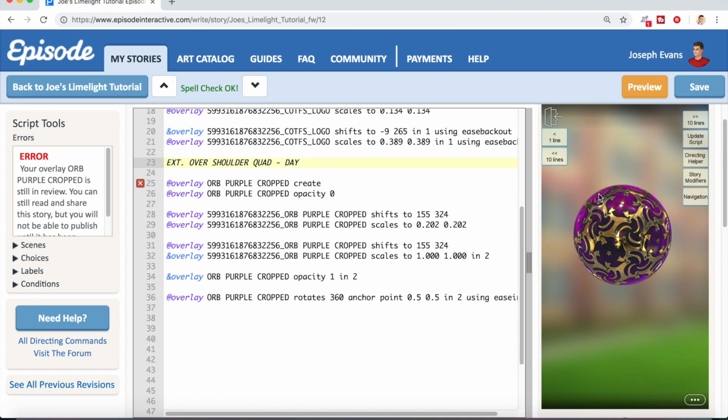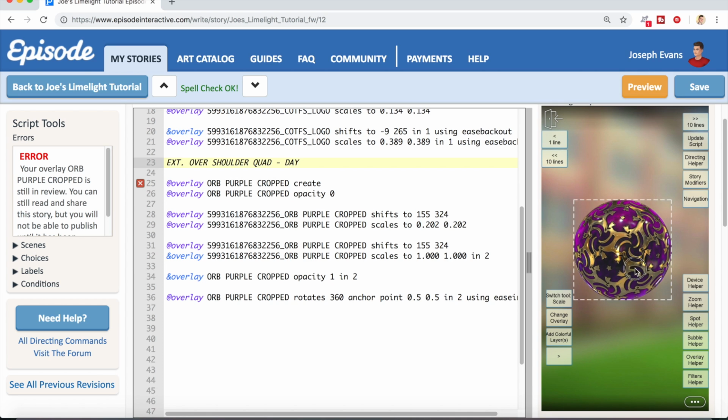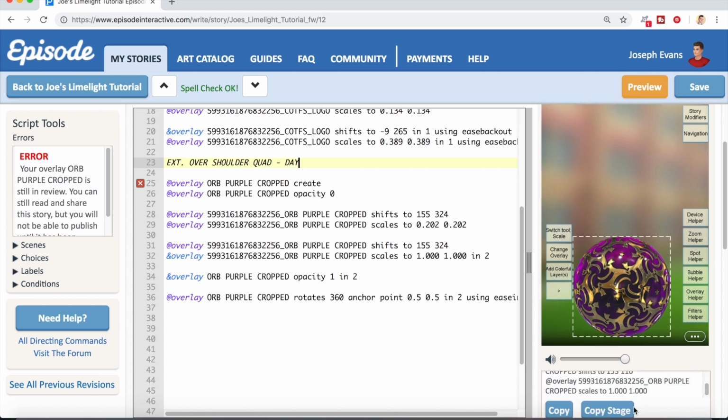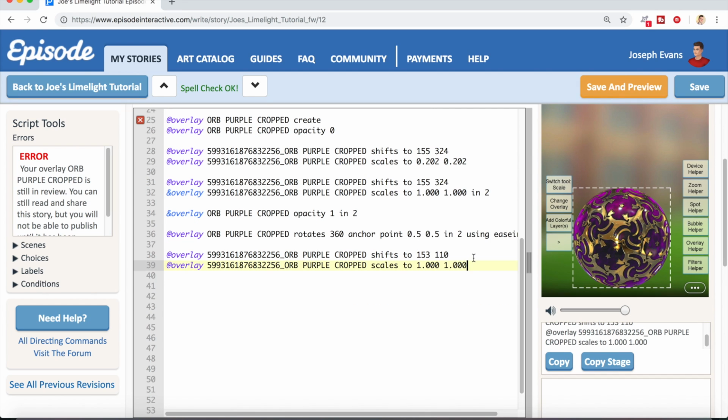Brilliant. And then to have this drop like a ball and bounce on the bottom of the screen, I just need to drag it all the way down. So by here, copy and paste that into the end of my script. And I think I dragged it over to one side a little, so I'm just going to correct that by changing that 3 to a 5, because we want it to drop straight down, not veer over to the left or the right.